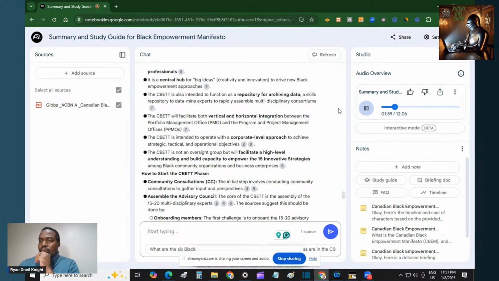Then you've got job creation and wealth creation. Right. Those two go hand in hand. And the manifesto really argues that economic empowerment is essential for lasting change. Yeah, that makes sense. You need to not only have jobs, but you need to be building wealth as well to have security. What's the last criteria? The last one is digital and physical infrastructure. Okay. And this recognizes how important technology and resources are for empowering communities. It's like building the roads and the bridges that allow people to travel. Yeah, exactly.